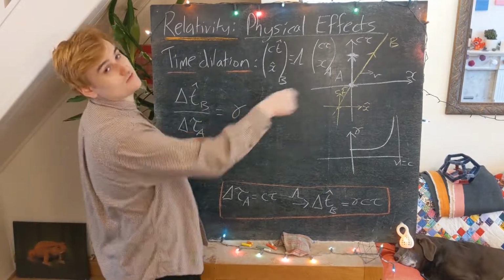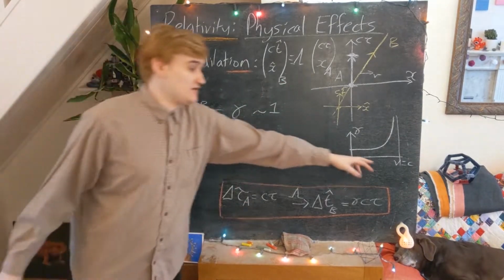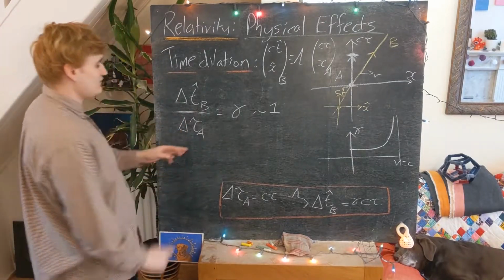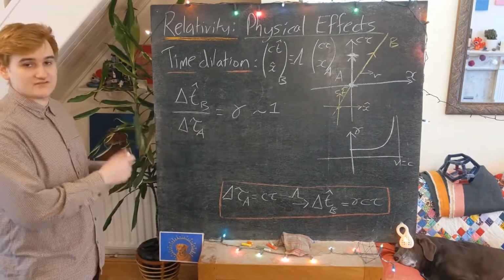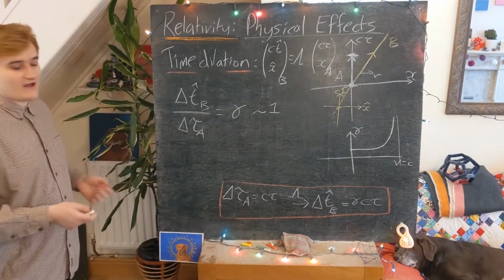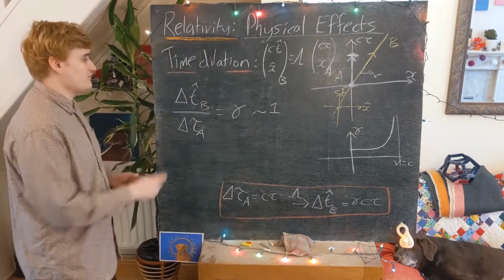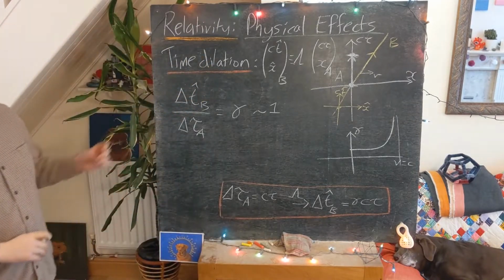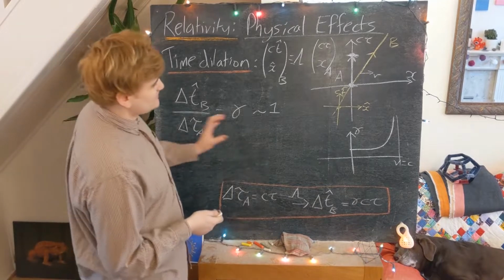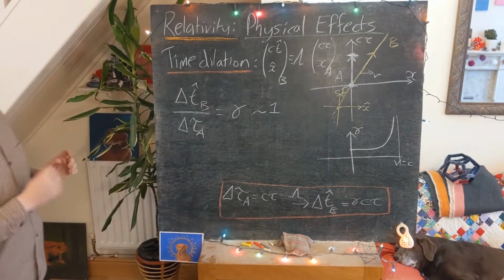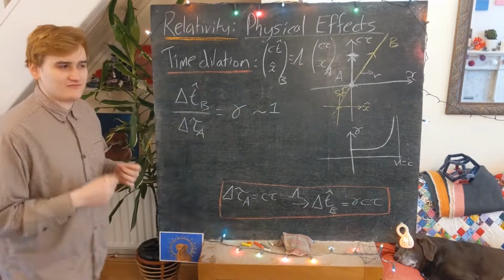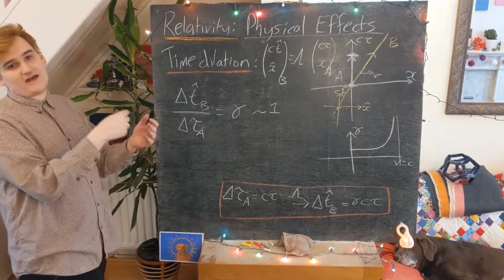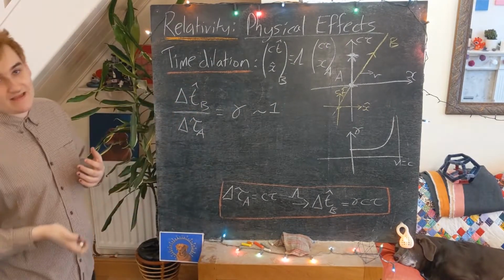So from this ratio we can simply see that the coordinate time, as measured by a stationary observer who sees you travelling close to the speed c, is going to be much, much larger than the proper time that you yourself would measure. This phenomenon is referred to as time dilation, or sometimes you'll hear it stated as moving clocks run slow, but I don't really like that interpretation of the expression. It should really be saying that if you're stationary and you're watching a moving clock, then you're going to think that clock is ticking faster than it actually is.